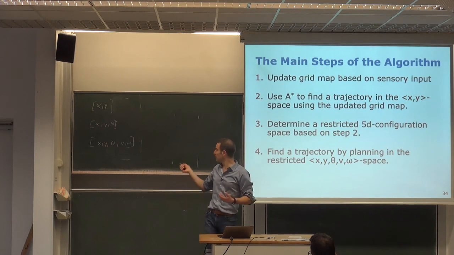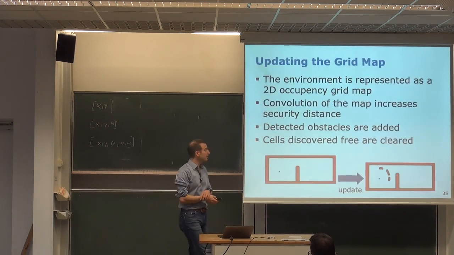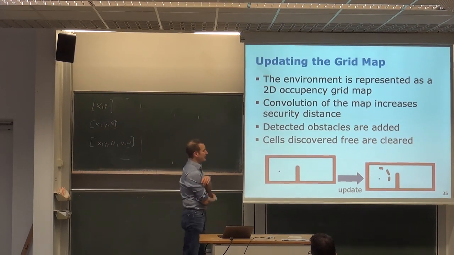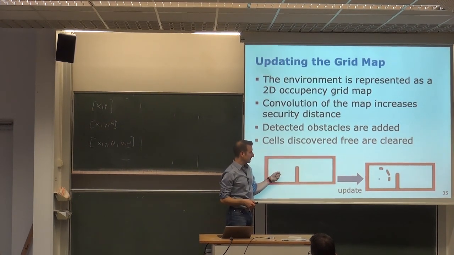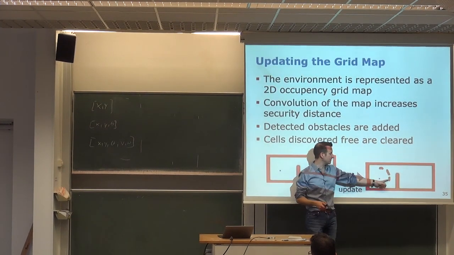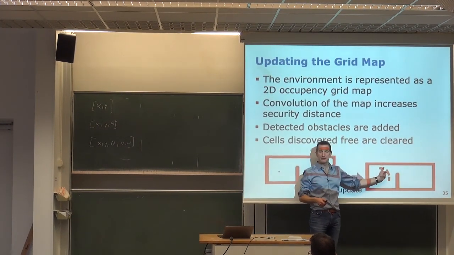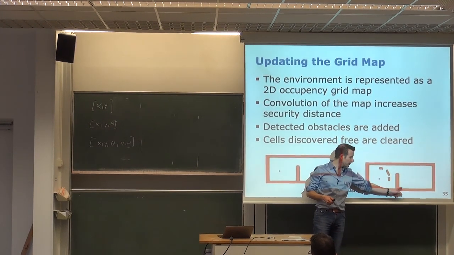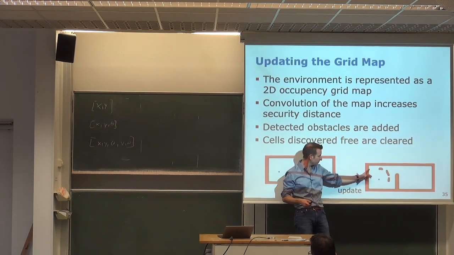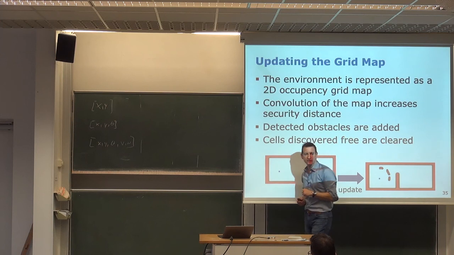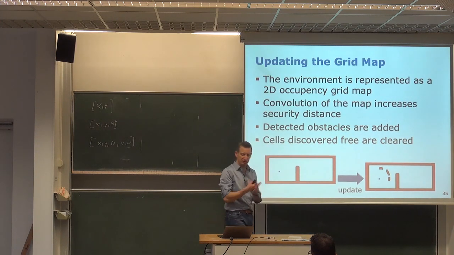And then we do the full planning in just this smaller state space. So we can say, okay, first I have my map, and I just update my map. So this is, let's say, the goal where I want to be, or my platform. I take my sensor information into account, and I add those obstacles to the map. Red means obstacle, and the black area actually results from the convolution, so it is space where the robot can go if it really needs to, but typically it tries to avoid these darker areas. And red is basically forbidden areas, because these are the actual collisions.